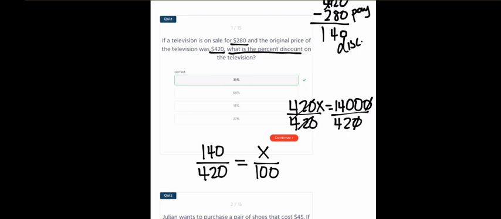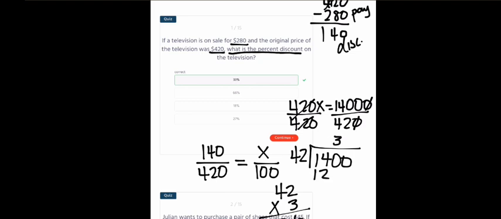So we can cross that out there because they have a 0 in common. And now we're going to do 1400 divided by 42. So 42 goes into 140 how many times? So if I do 42 times 3, 3 times 2 is 6, and 3 times 4 is 12. That's pretty close. If I were to add another 42, that's going to get me like 160 something. So it doesn't work. So I'm going to put a 3 up here. 126. Now I'm going to subtract.